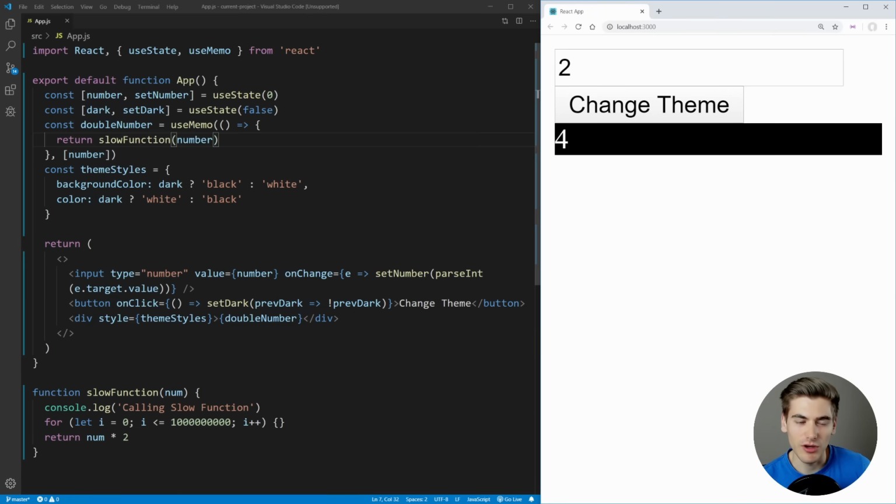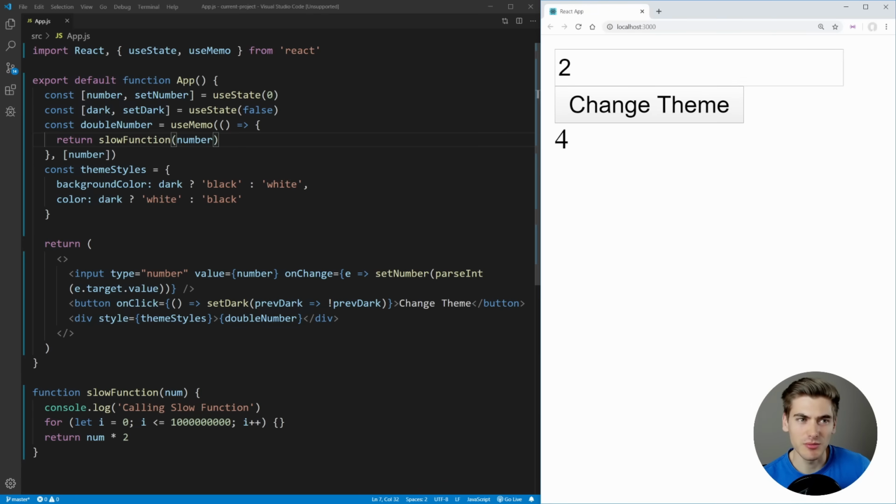And that's because when we go through our code and click change theme, it causes our component to re-render, so it calls this function, does all this stuff, and it gets down to useMemo, and it says, well, our number is exactly the same as what it was last time, so we're not going to recall this slow function here because we already know what the result is. It's the exact same thing as it was last time. So we're saving ourselves from having to recalculate this number with the slow function, and we're only forcing ourselves to do this when we actually update this number inside of our input here. So we're essentially only running this slow code when we have to and not running it when we don't actually need to.